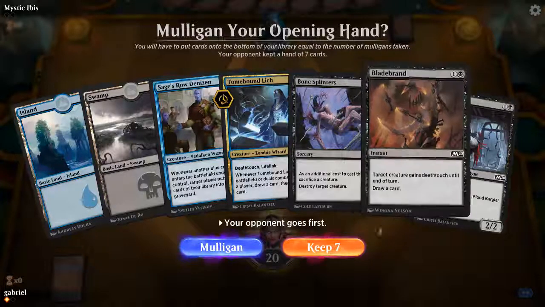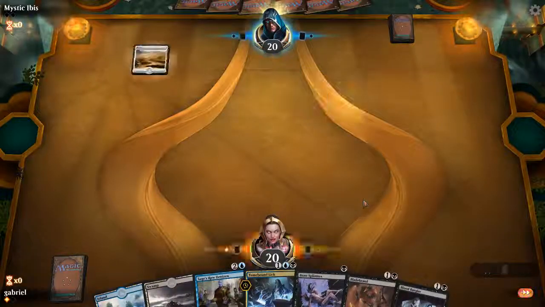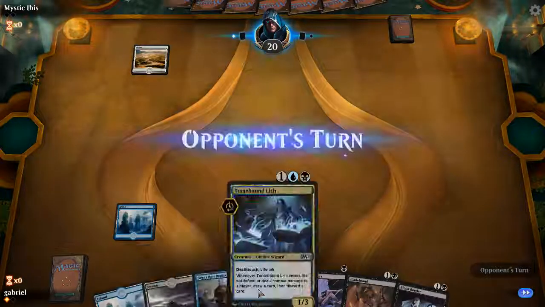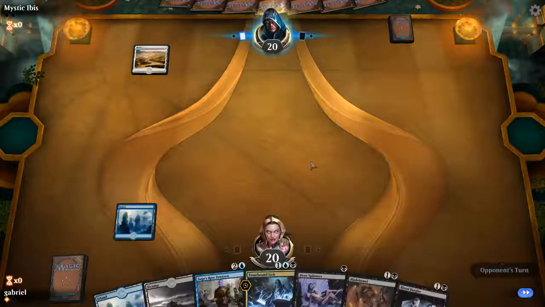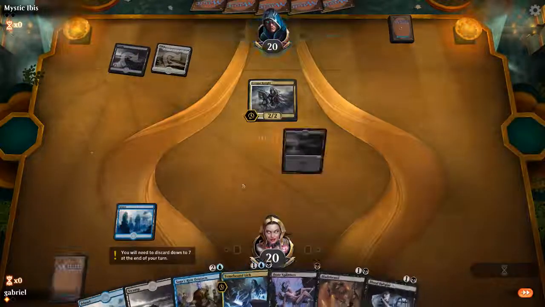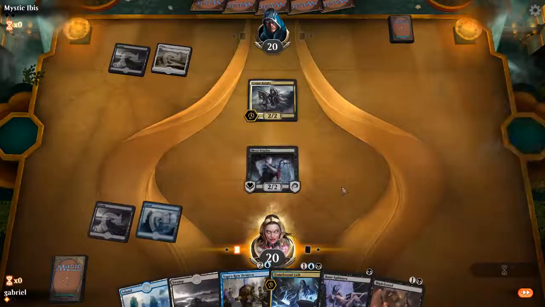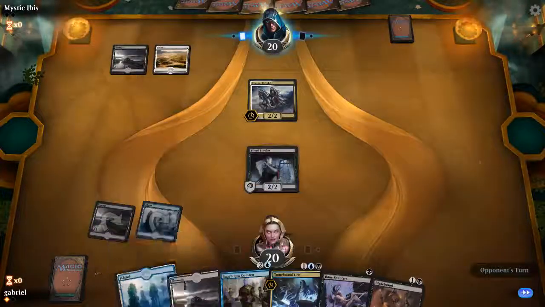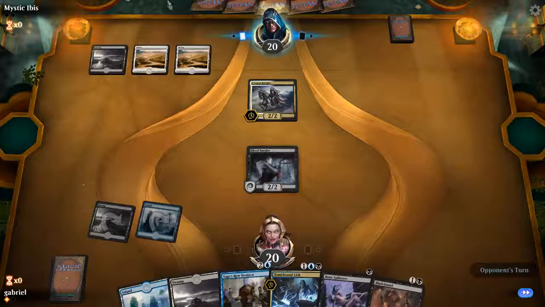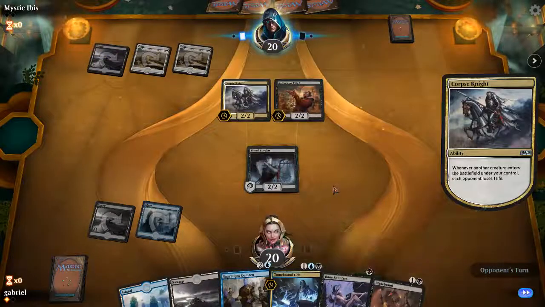Alright, looks like a keeper. We got a 2-drop, and to cycle the Blade Brand if we really need to, and some powerful cards here with the Lich and stuff. Of course not. Sure. So we can probably cycle a land here. I mean, our curve ends at 5, so we're not really too worried about that.